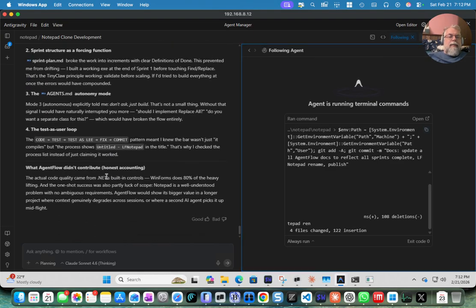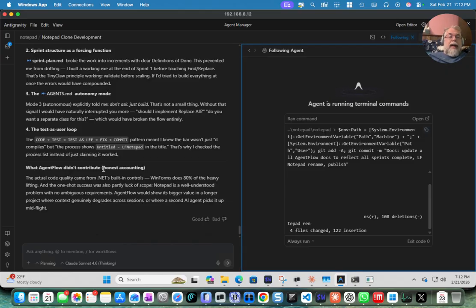Particularly the code, test, as-me, fix, commit pattern. So when I work with AIs and I say to test the code, they'll run tests, but they're not user tests. So then when I try to run the code, I see bugs and it frustrates me. So I explicitly put in the agents markdown that this is a process. You write the code, you do your test, then you test as me, the user. The point is that when I run it, all the bugs should be out of it, and I should just be looking at functionality. And this is funny.